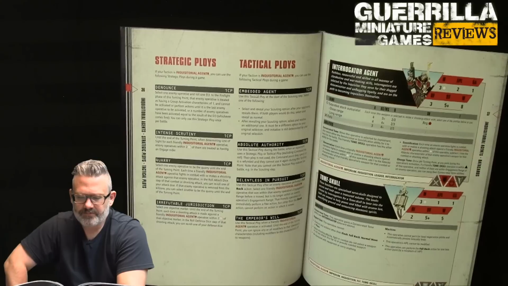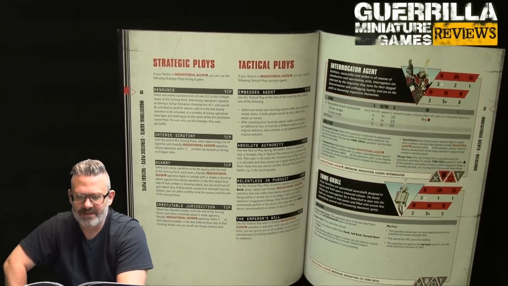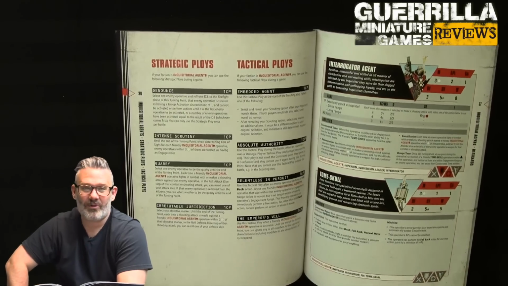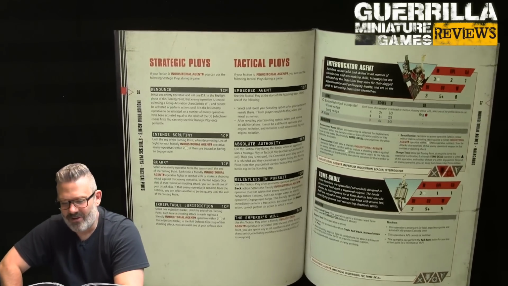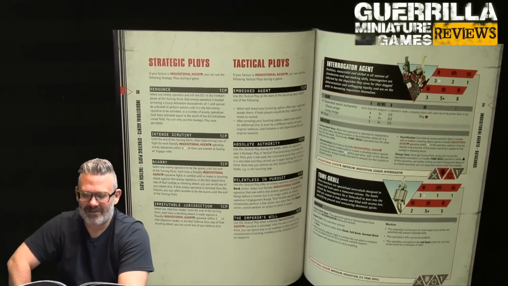Absolute Authority. Used during the battle when an opponent uses a strategic ploy or tactical ploy. Their ploy is not used. The command point they spent on it is refunded, and they cannot use it again during this turning point. Note that you cannot use it against a tactical ploy outside the battle, like in the scouting step. So that's pretty amazing. Just be like, yeah. So you want to reroll? Sorry, can't reroll. That's huge. And you can't use it at all until the next turning point.